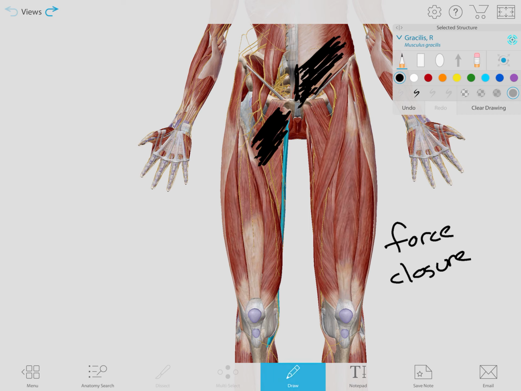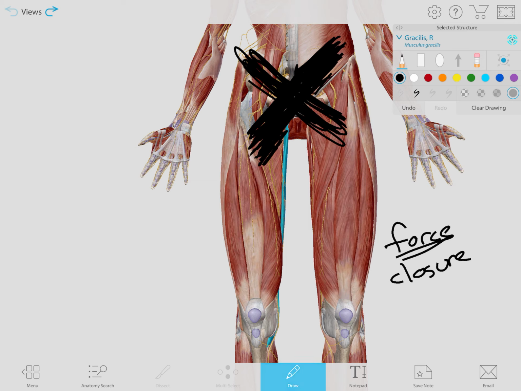And we think of muscles starting and stopping in one place or another, but the fascia, the thin layer of tissue that surrounds it, is continuous with each other. So we have these muscle connections that overlap either side of the pelvis, and then we would have the same thing from the other side. So we have this X pattern at the front of our pelvis where the muscles squeeze together to help stabilize the pelvis, and that's an example of our force closure.